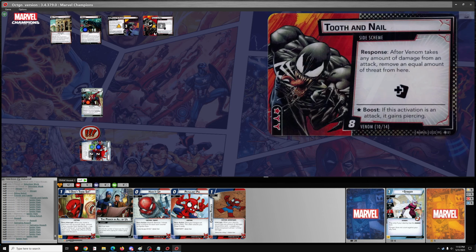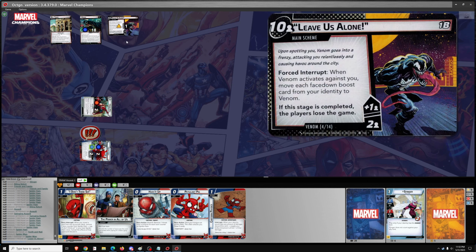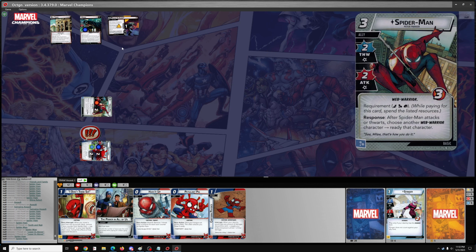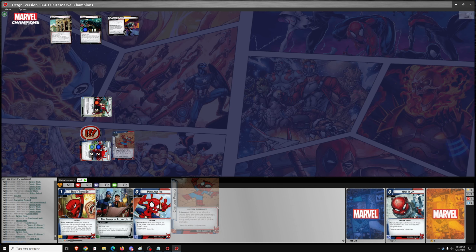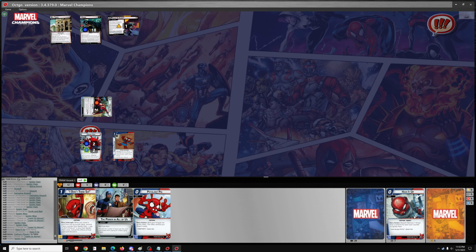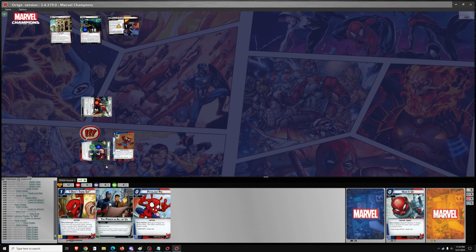Let's go ahead and thwart for two. Thwart for two. And we'll use Ham It Up for cartoon physics. Now let's leave the one threat there. Let's flip over. 1, 2, 3, 4, 5, generate a resource. And we'll just leave this and draw three.